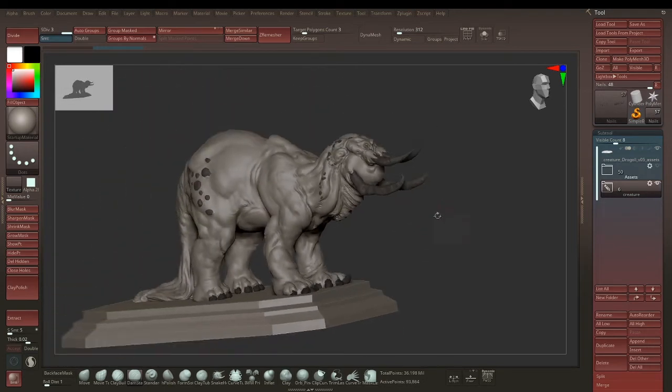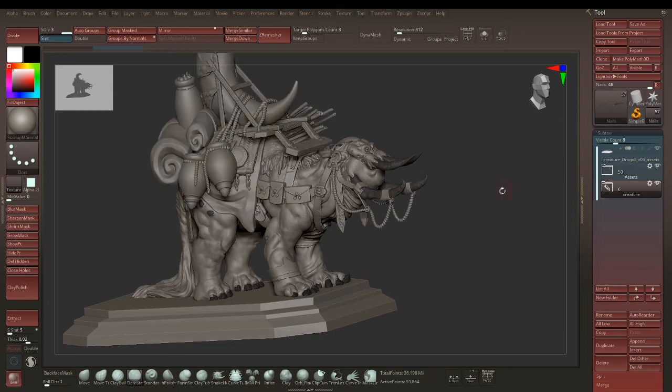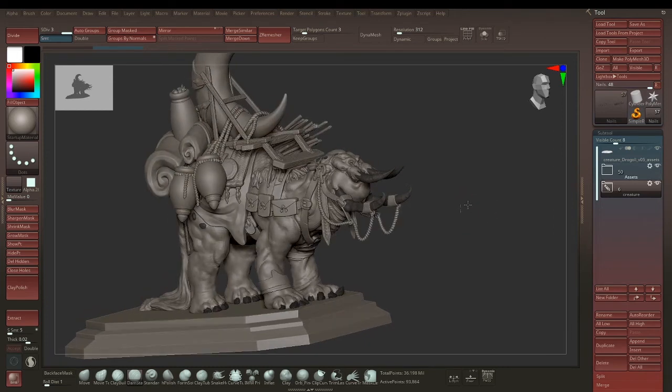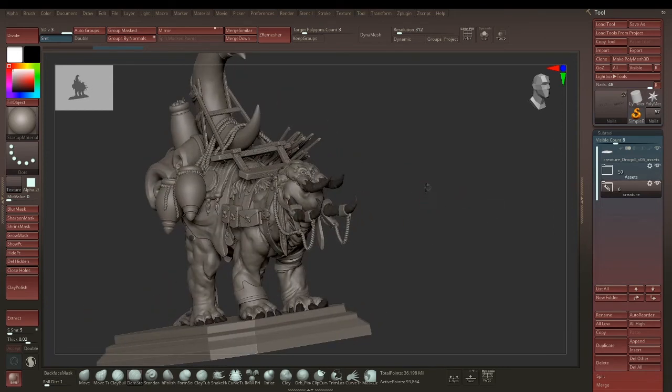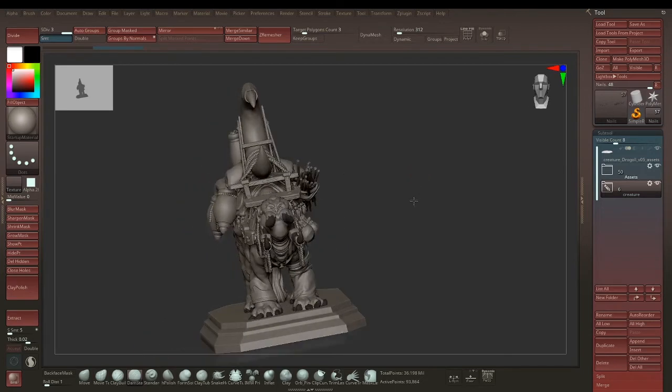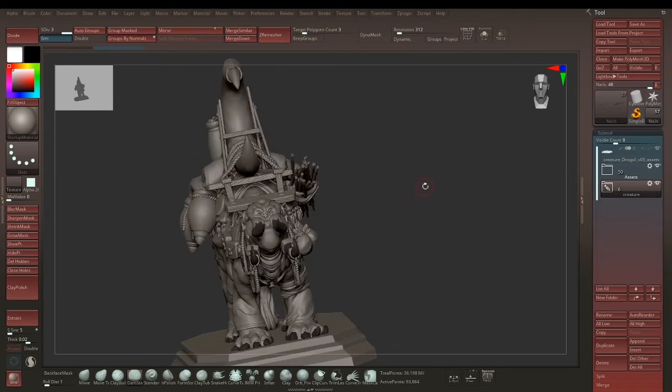So what do we have next? I just turn on the assets here, and one thing I highly recommend when you're doing assets, first rule, make it asymmetrical. I mean, this is the same rule as for characters and creatures, but it is so important to have asymmetrical things in assets, because it makes it all more realistic.